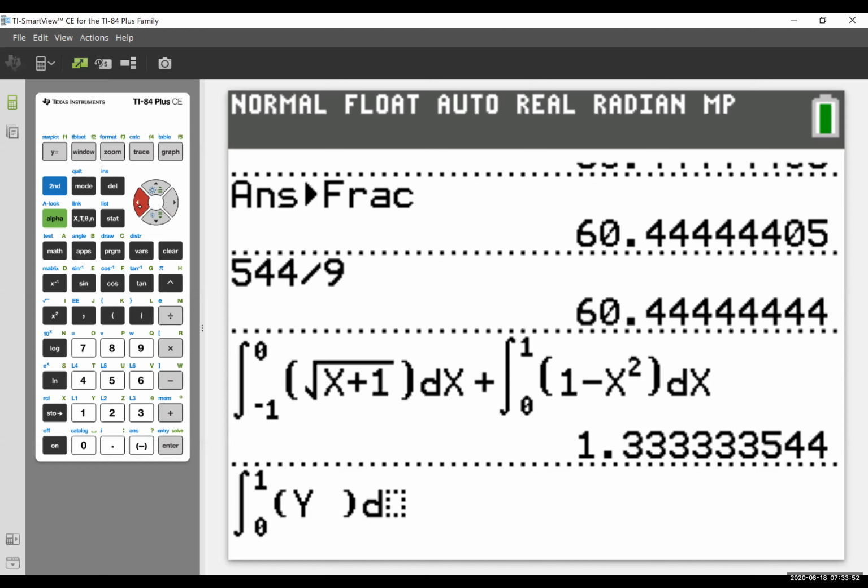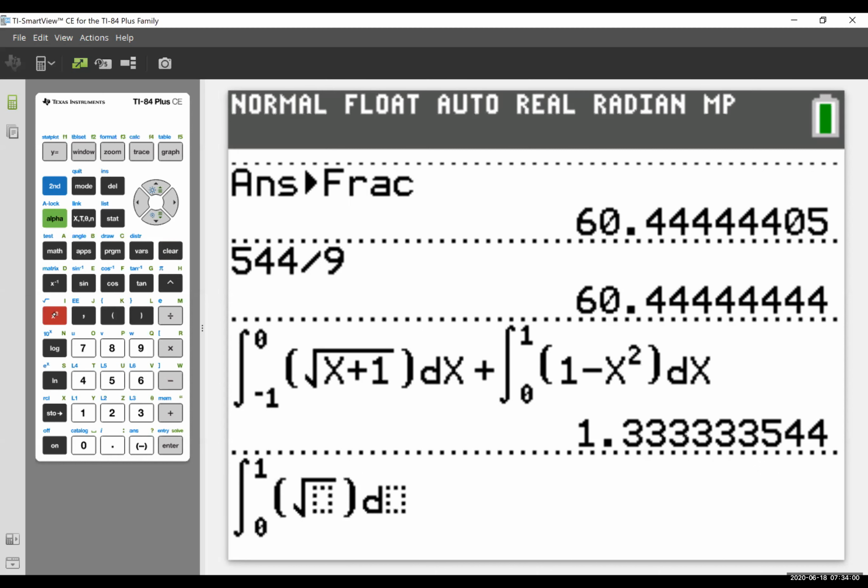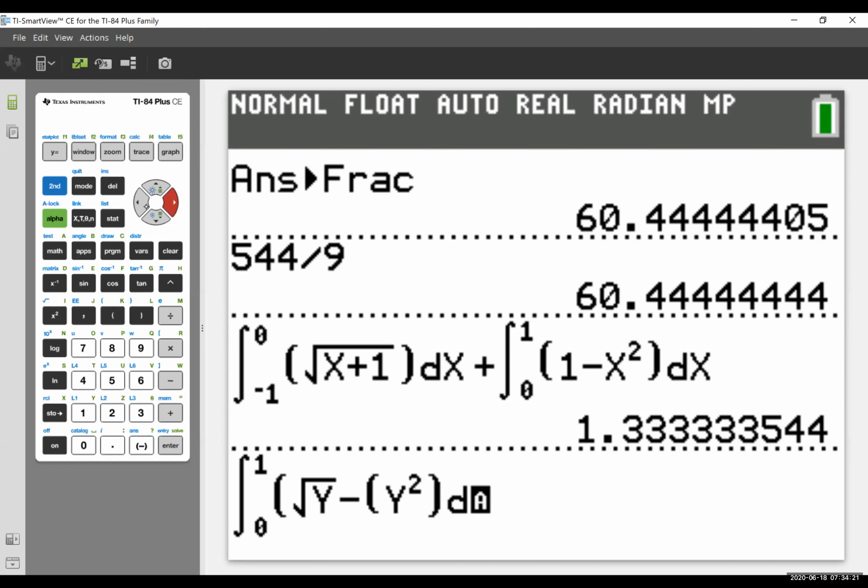Let's see if it works. If not, we'll go back to the drawing board. I don't want caps though. Let's do this one more time. We want square root first, and to get the y, we go alpha 1. Then minus. Now we're saying y squared minus 1, so again alpha 1 with a square. Subtract off 1. Now remember, you're subtracting off that entire expression, so you have to include the parentheses. But now we have to make sure we are taking it with respect to y.